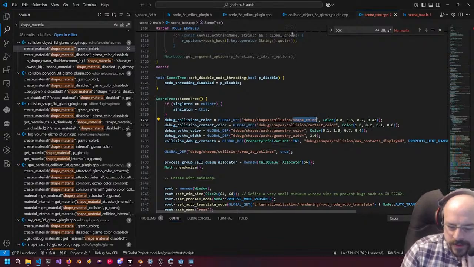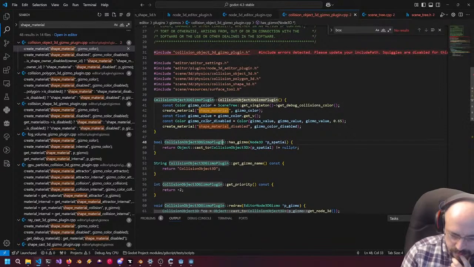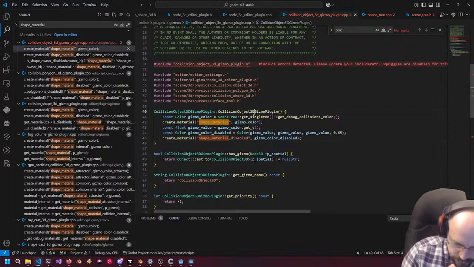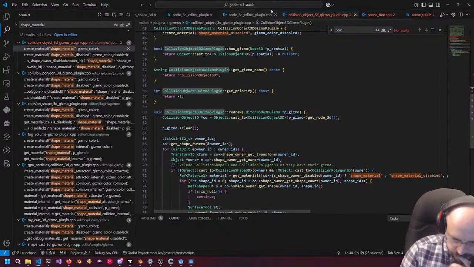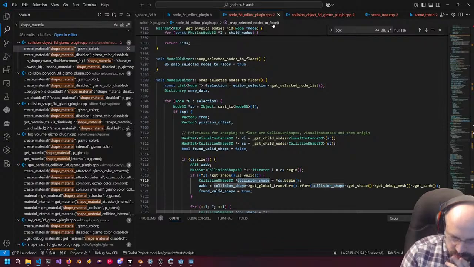So if I wanted to do custom colors, I'd actually have to define a different set of materials, and we'd have to override. We'd have to actually do a check. It should be annoying.